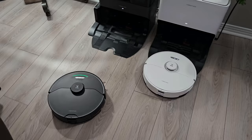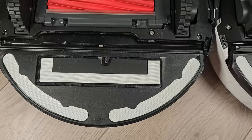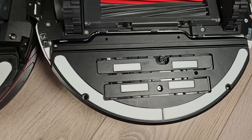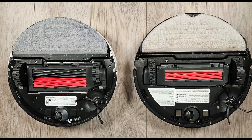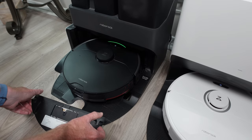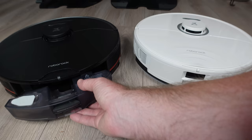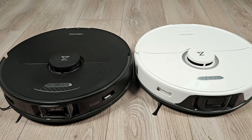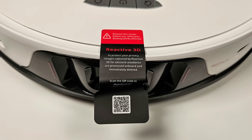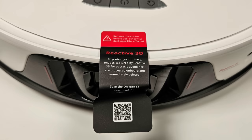After working with the S8 in my home for several months, I'm going to tell you a few things I like and dislike about the S8 Pro Ultra compared to the older S7 Max V Ultra, starting with the dislikes. With the introduction of Viborize 2.0 and the dual roller brush system, I had higher expectations — while their performance alone was not bad, when you compare it to the S7 Max V, I expect it to be equal or better, and certainly not worse. There's no doubt the dual rollers will be helpful for people with carpets and pets, but then why have a smaller internal dustbin? I prefer the removable mopping plate of the older series and the removable water tank, which would allow me to empty the contents if I wish. Reactive 3D is a much lesser system compared to the tech in Reactive AI, so if this along with remote viewing is important to you, take note. The S8 Pro still has a camera on the front, even if it does delete the photos as soon as it takes them.